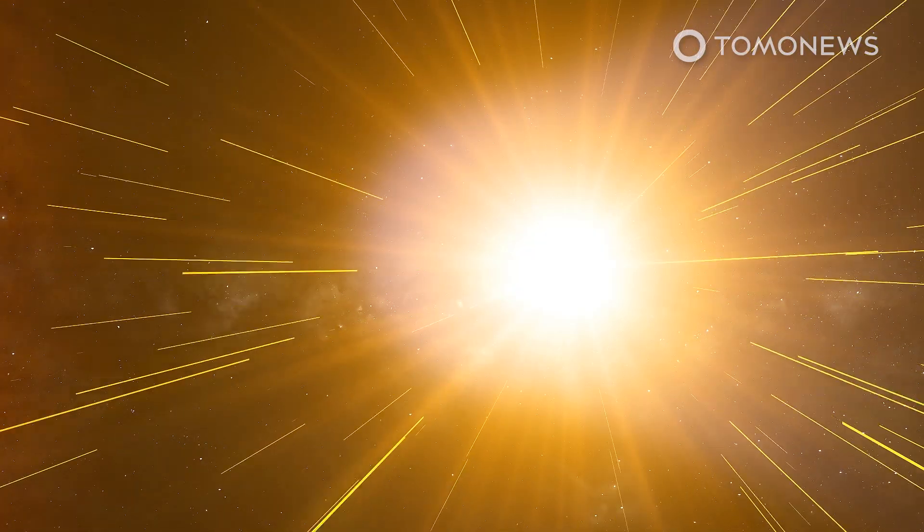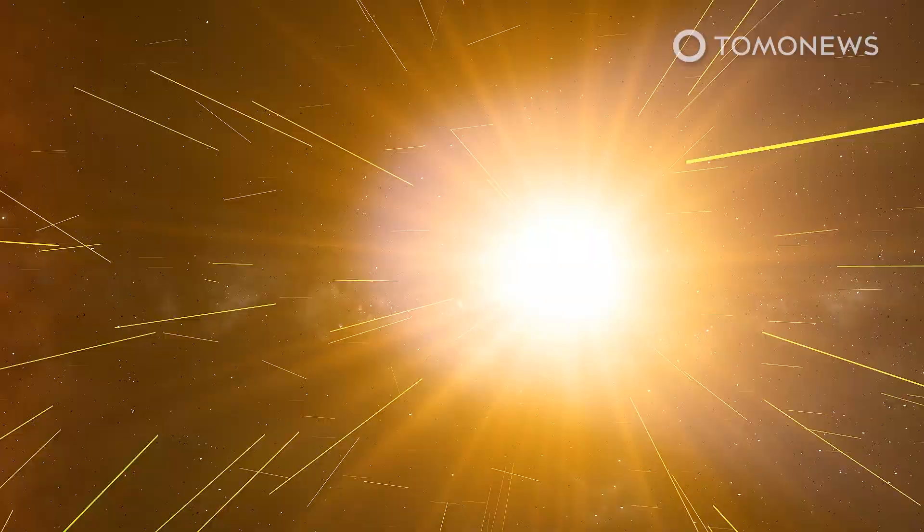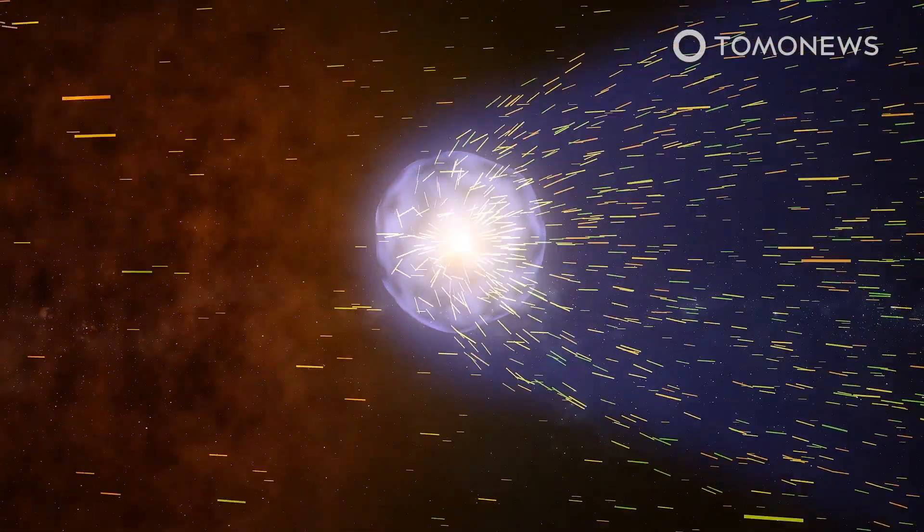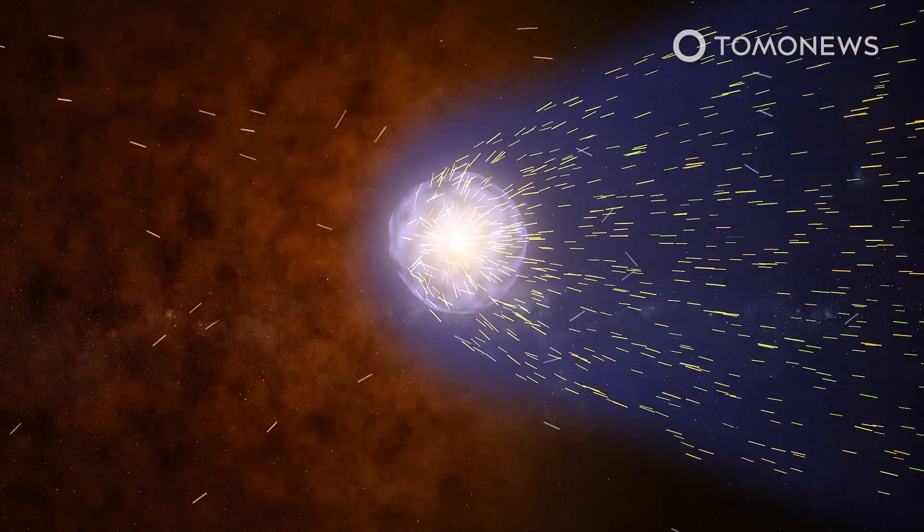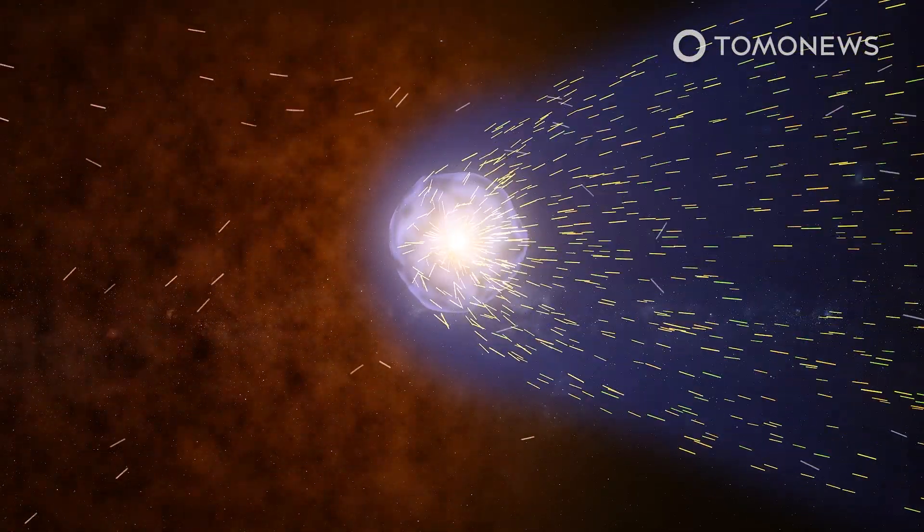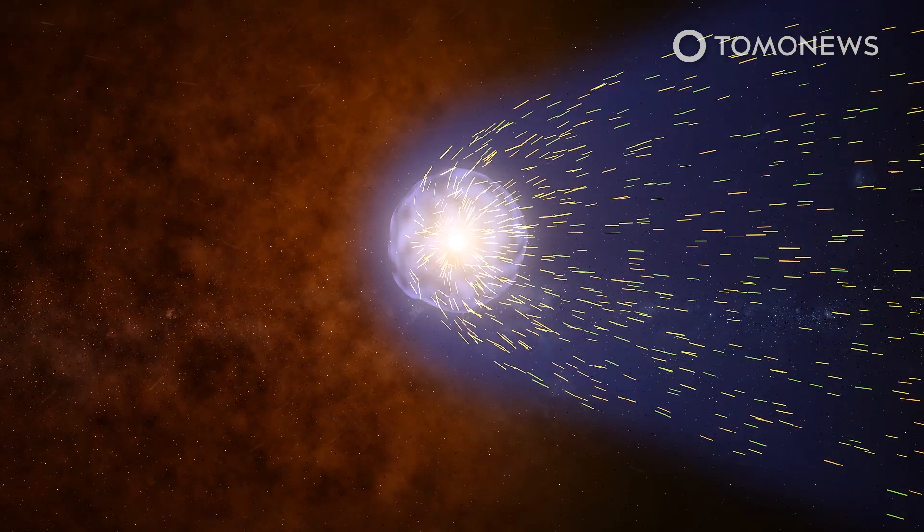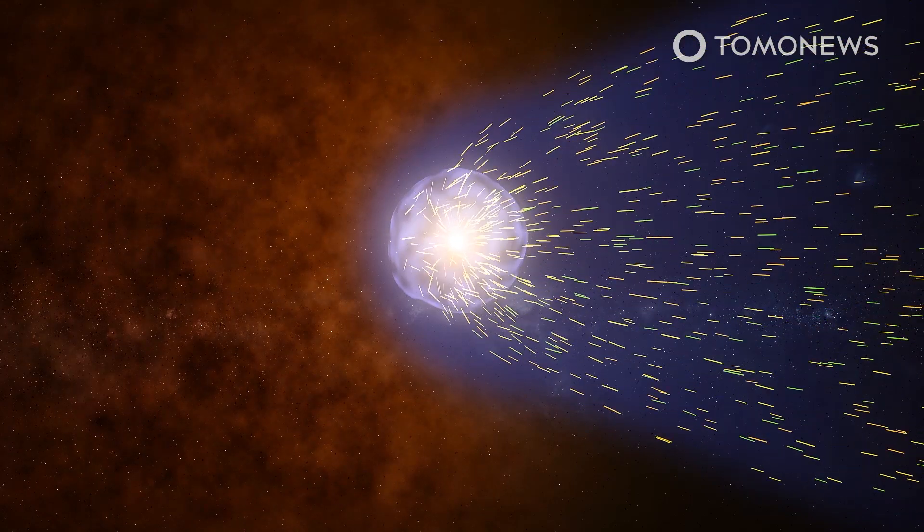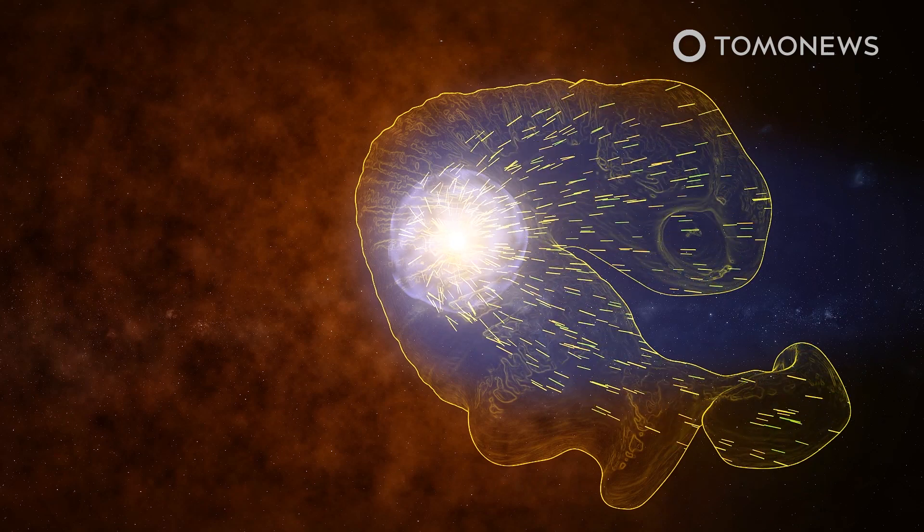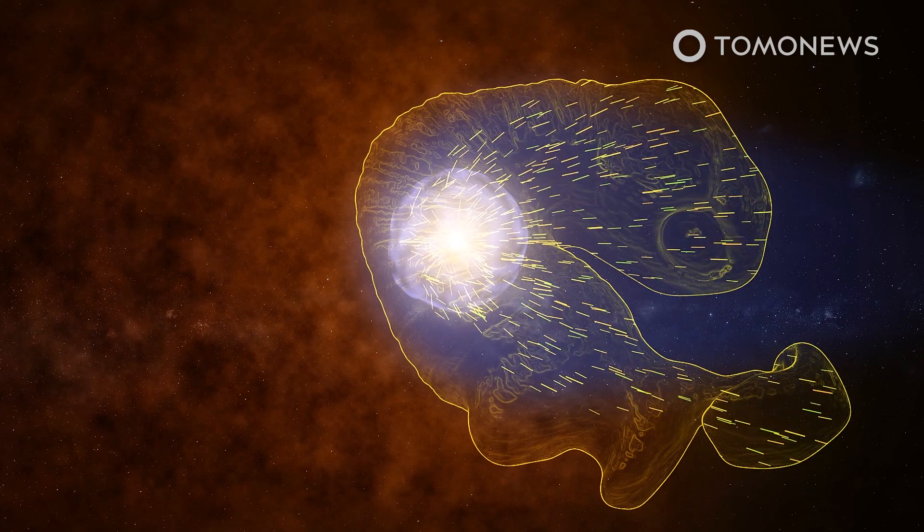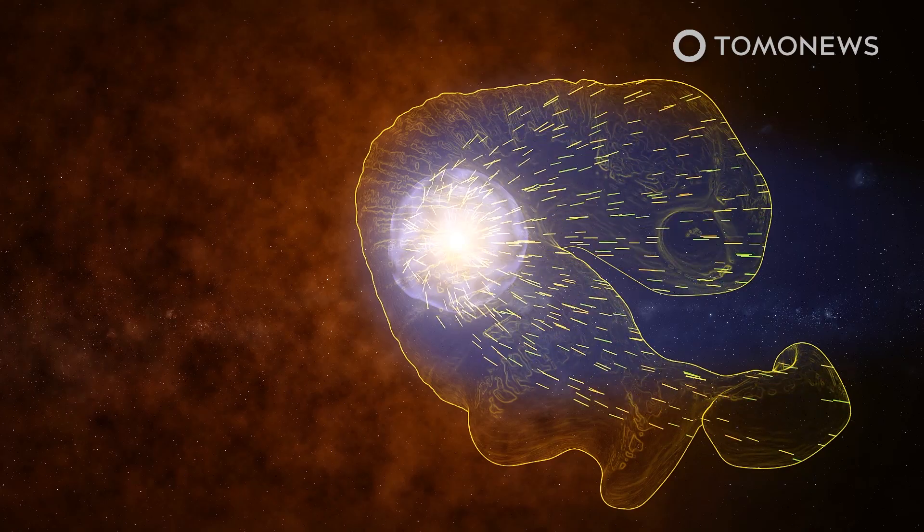According to Science Alert, solar winds and radiation pouring out from the Sun are shaped by the interaction of the solar magnetic field with the interstellar magnetic field and form a protective bubble known as the heliosphere to shield us from powerful cosmic radiation. The traditional view of the heliosphere is that it is shaped like a comet's tail, but new modeling found it had two jets curling away from the central bulbous area like a deflated croissant.